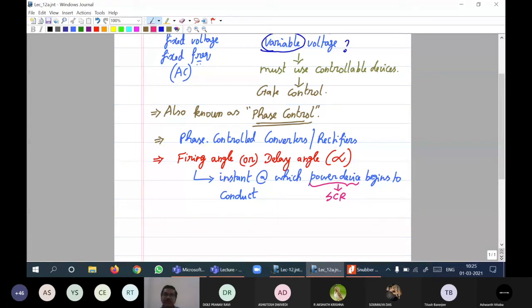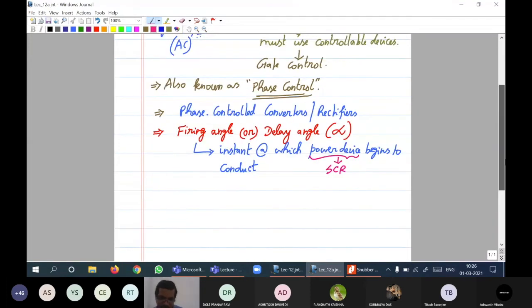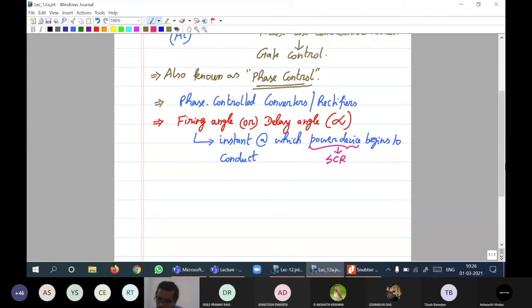We can very well use a power MOSFET. We can very well use an IGBT. But then for turning on, the gate pulse must always be on, and then you remove it when you want to turn off. That complication is not there when you use an SCR. So that is regarding the firing angle concept. Then I was talking about commutation. I will indicate commutation for now. With that, I will wind up for today.